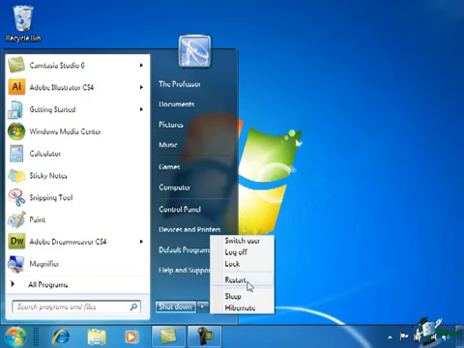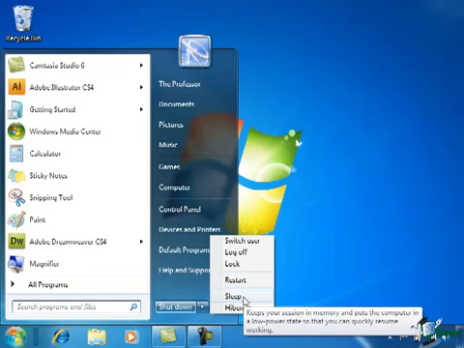Now if for some reason I wanted to shut down the computer and immediately turn it back on, what I can do is just click Restart, and that'll go down through the shutdown features, and that'll shut the computer down but then immediately restart it. I can also put it in the sleep mode, which we briefly talked about before, and this will keep my current session in memory but put the computer in a low power state to save on energy.